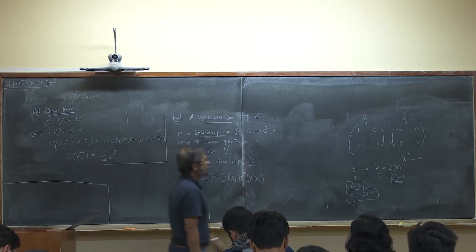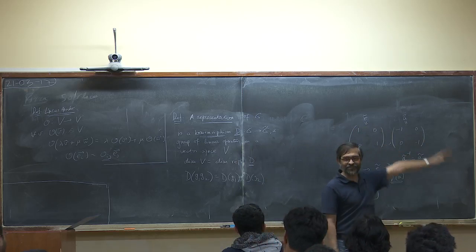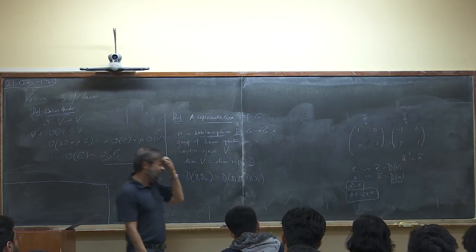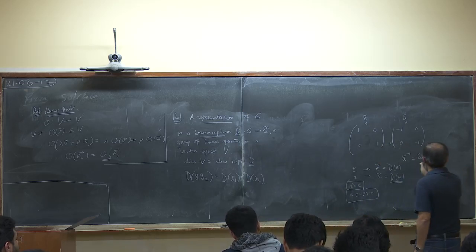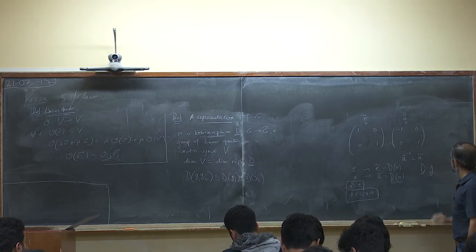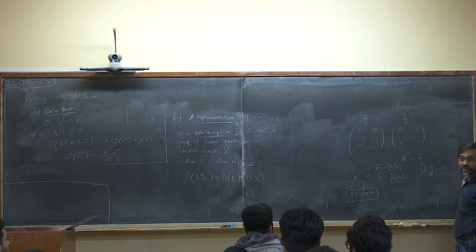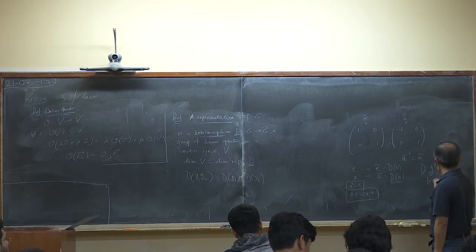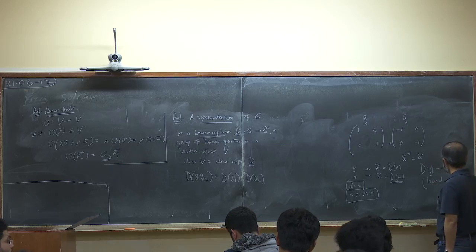Of course, if you just take this, that also is a group. Trivially, that's a group, and that forms a representation of any group. What is the map? It sends any group element G to the identity element in the group of operators. So this is called the trivial representation.